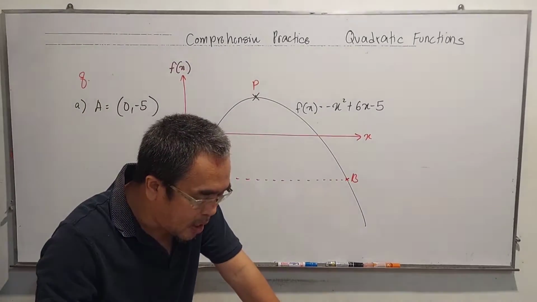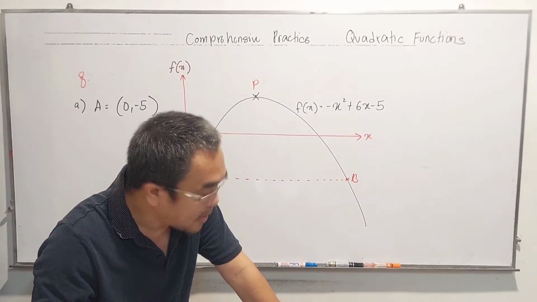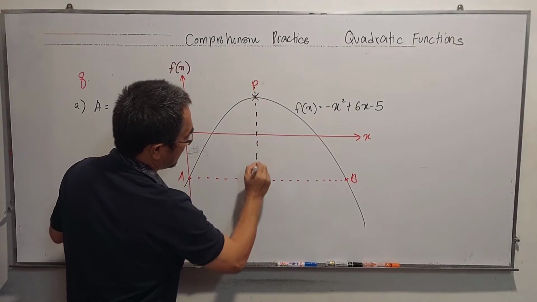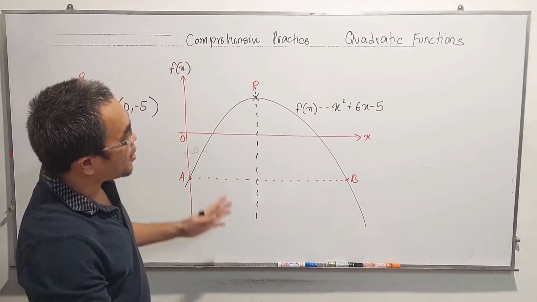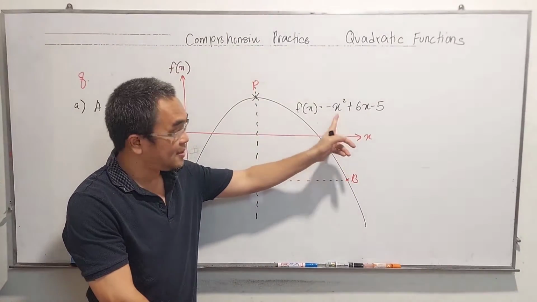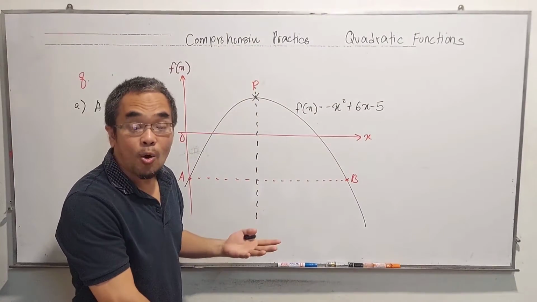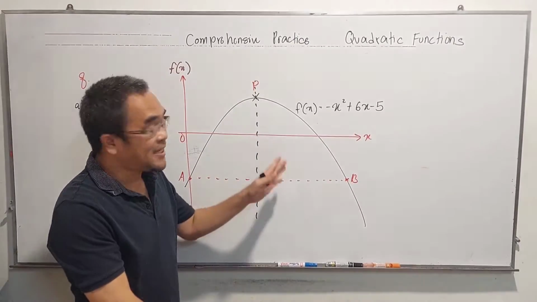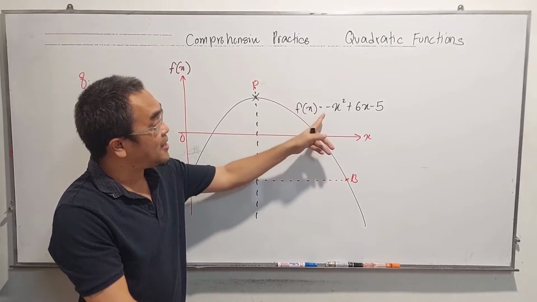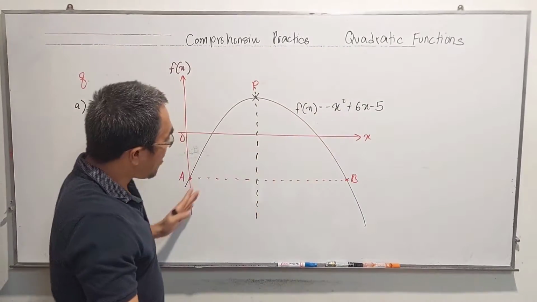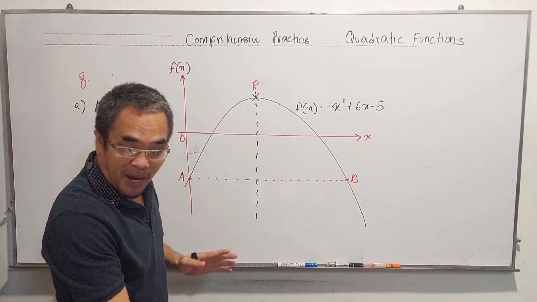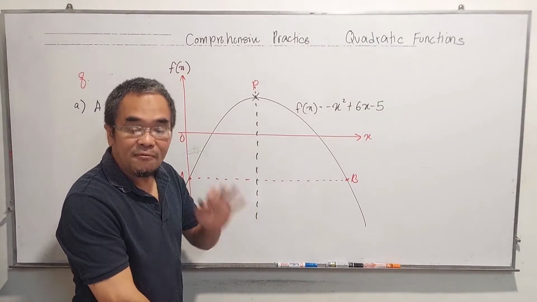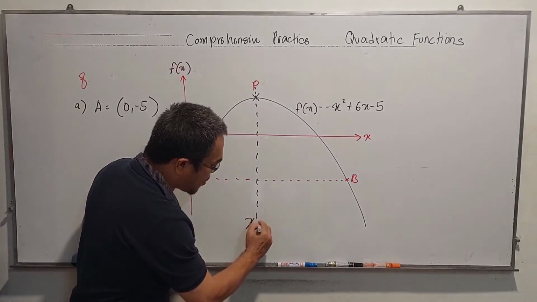Now B, the equation of the axis of symmetry. For B, it is this line. Whenever we are talking about a quadratic equation in terms of x, because a quadratic equation can also be expressed in terms of y, so the graph will be different. In this case, the function is in terms of x. f(x) equals, you have x here. The graph will be either this shape or a smiley face. So the axis of symmetry for this case will always be x equals something.